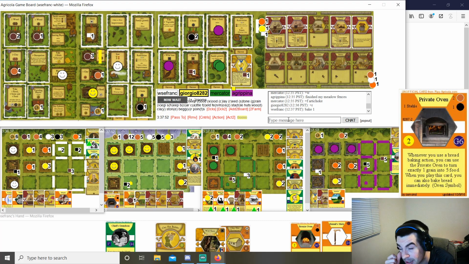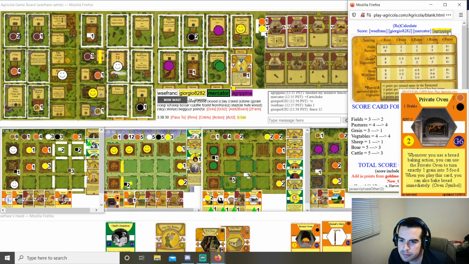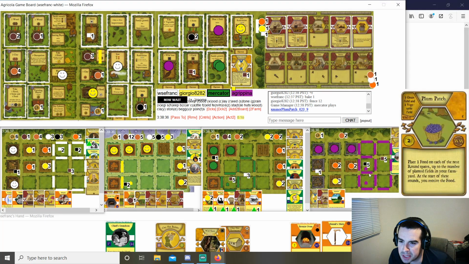Yeah, with Mayor Candidate, Giorgio must have a plan to double Reno. I don't see what else it could be. Yeah, must have some card that helps him Reno. Yeah, Agrippina's up into the 50s now, right? Yeah, I don't think I'm getting to 50. I might just get to 50, but Agrippina's got 50 beat, it looks like.